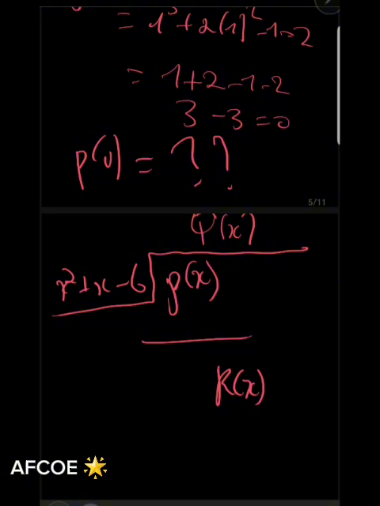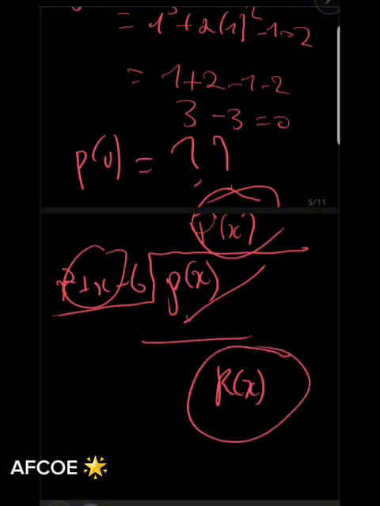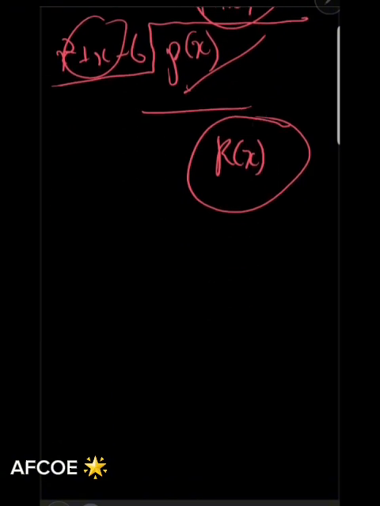So this is how you set up the long division. You take your p of x and you divide by x squared plus x minus 6, and you get your result up there, hanging up there, to be q of x, which is known as the quotient, and the answer down here is our remainder. So you see how we just do that one part and everything is done. So let us go ahead and write it down.